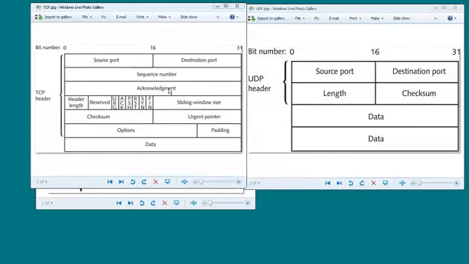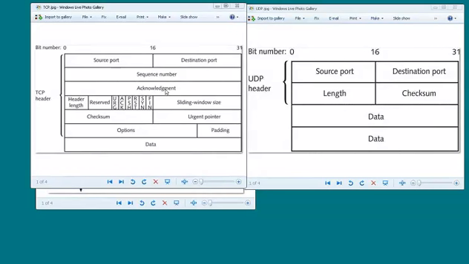Okay. In comparison to the UDP header, we don't see an acknowledgement field, we don't see a sequence number field, and we don't see some of the other fields. UDP is a more streamlined protocol. It's designed for basically real-time type activities such as video, audio, any type of transaction in which you really can't afford delays. We can imagine there will be types of delay solely because of the acknowledgments required within the TCP header.